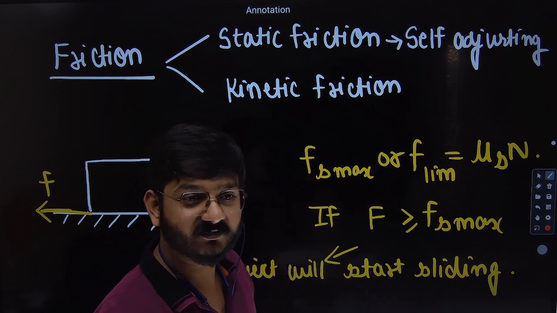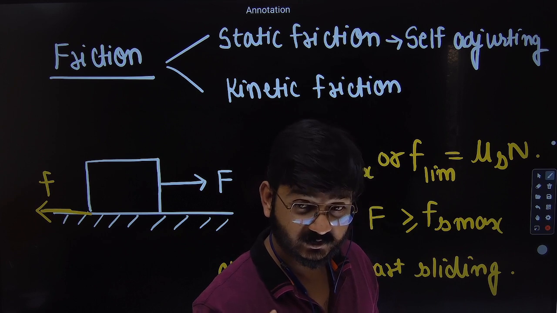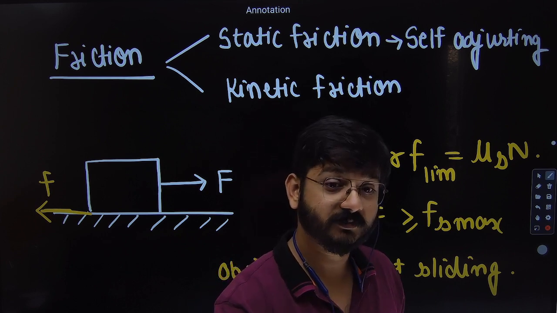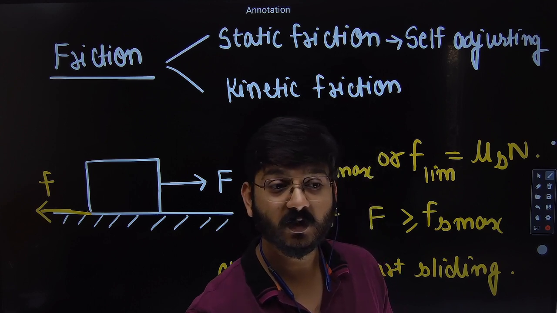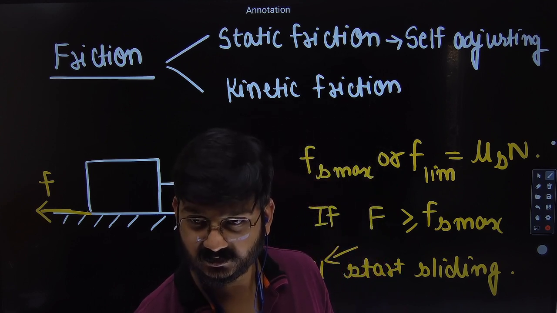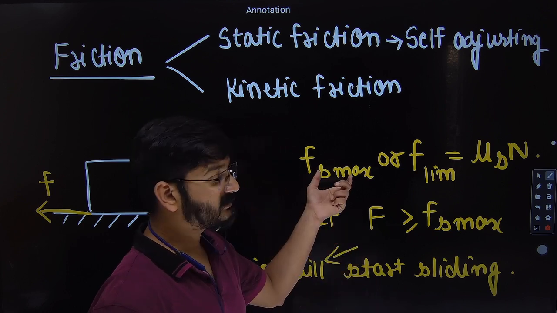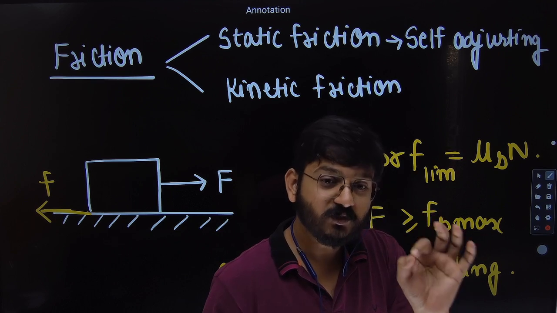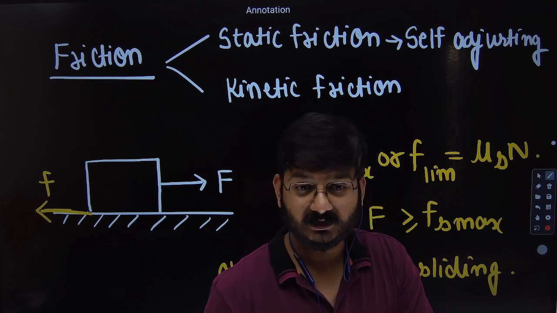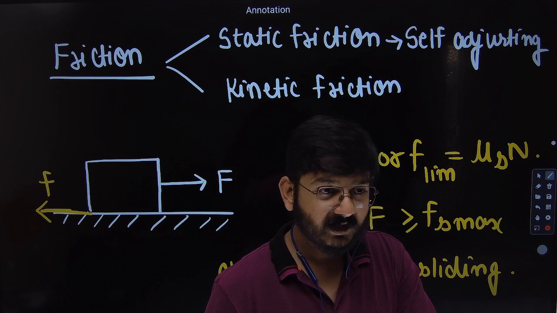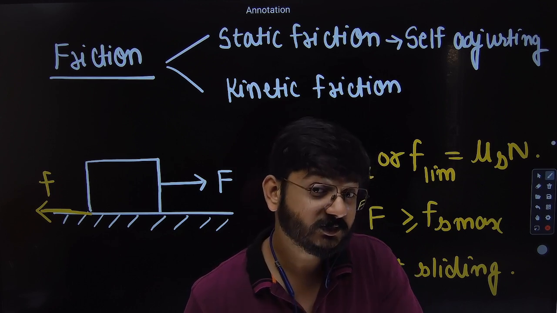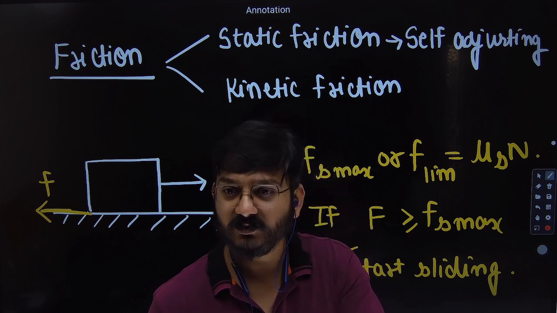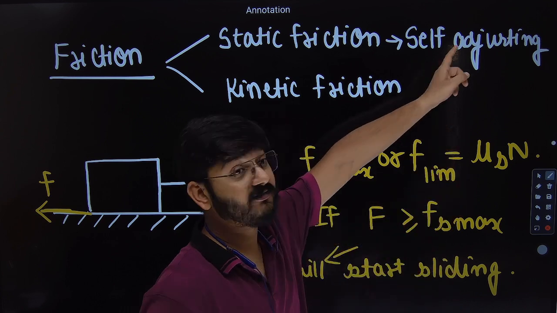So what is the purpose of static friction? To stop the object. If I am applying a force of 30 Newton, how much force is required to stop it? 30 in the opposite direction. And let us assume that maximum static friction is 50. The maximum static friction is 50, but you need how much to stop? 30. Now suppose you apply a force of 40. How much do you need to stop? 40. You will not use the maximum. Whatever is required, you will use. That is the meaning of the term self-adjusting.